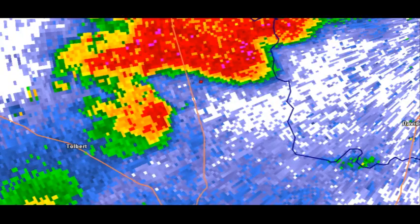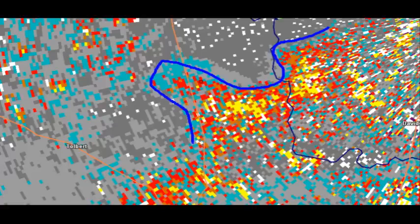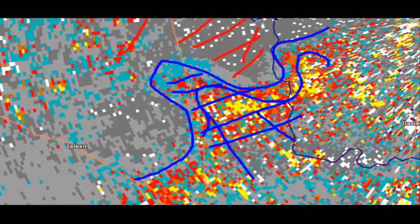And let's check out spectrum width. Spectrum width is a very neat product, and this kind of shows us a little bit of the inflow air. It looks like this is probably all inflow air, and a lot of this diversity that you see here is coming from micro insects, believe it or not. Very small insects being carried aloft with the inflow coming into the storm. And a lot of that insect activity is kind of suppressed in here. A lot of this air is coming from the upper levels of the storm.